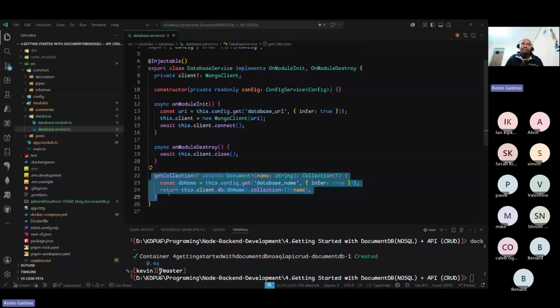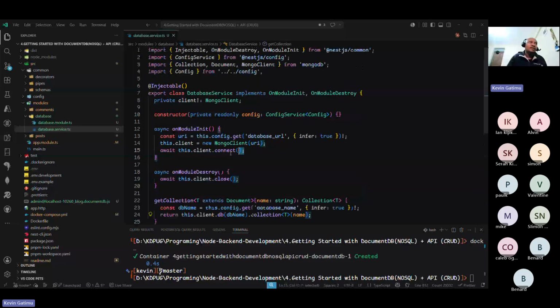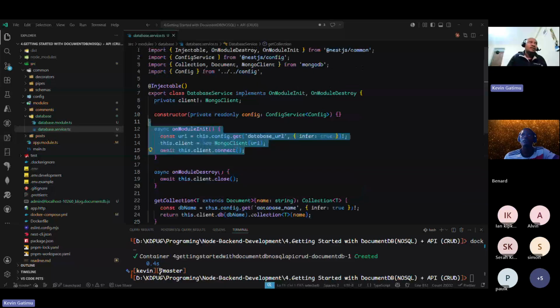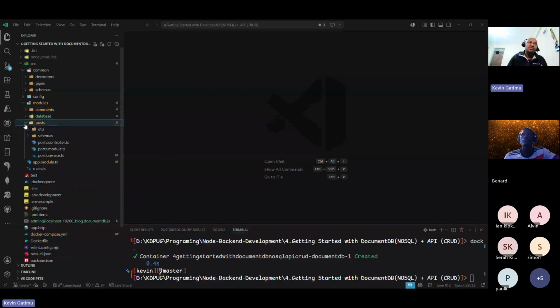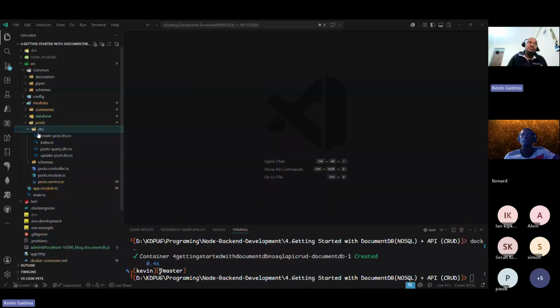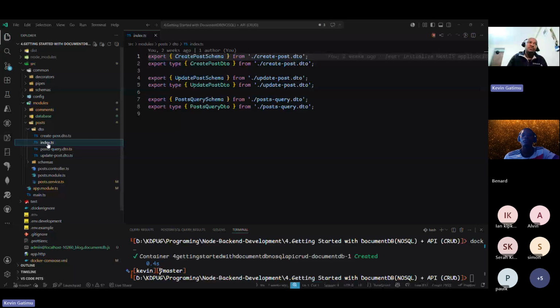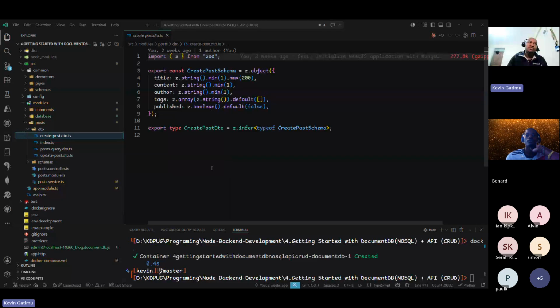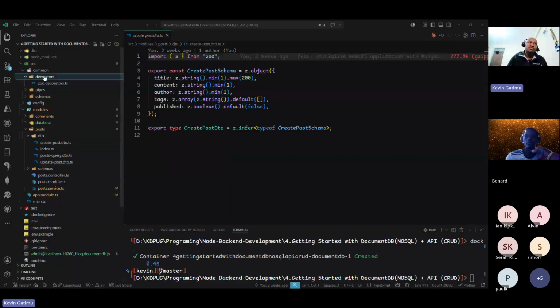So for example, in posts, basically we usually have DTOs, which are supposed to help us validate or filter the data which is coming from the user. So if the user's post needs to have title, content, folder, and tag, the DTO is used to validate that. In conjunction with Zod, a validation schema library, by using a decorator and a pipe, we are able to use this DTO inside our controller.